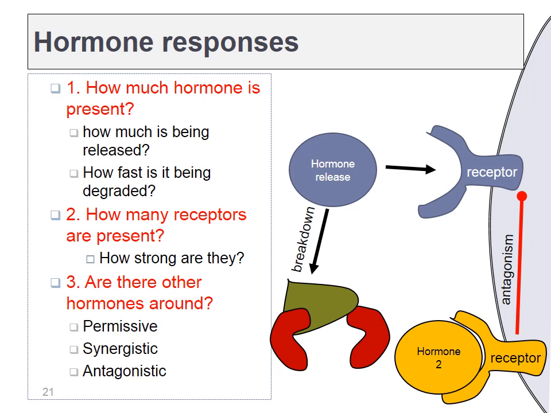Next up, we need to consider factors that affect the amount of a hormone signal present in the body. The first is how much hormone there is. You might assume that doubling the amount of hormone will double the effect, but sometimes you'd be wrong. We also need to consider the number of receptors and how good those receptors are at binding the hormone. In the case of type 2 diabetes, patients actually have very high levels of insulin but very low levels of the insulin receptor, so they cannot properly regulate blood glucose. We also need to consider what other hormones might be present, as they can interact either positively or negatively.